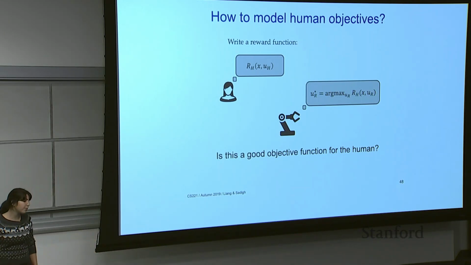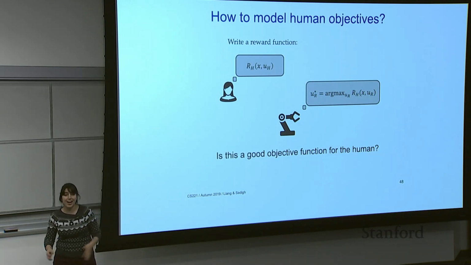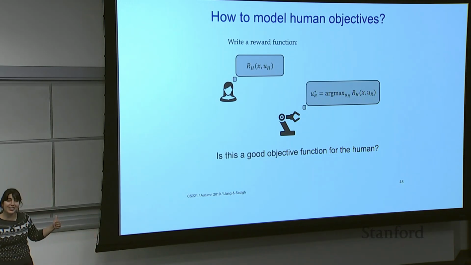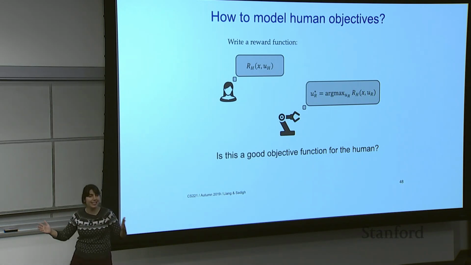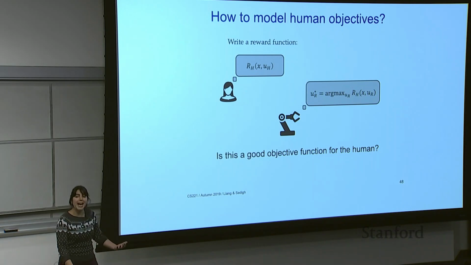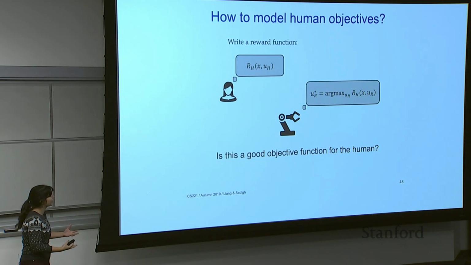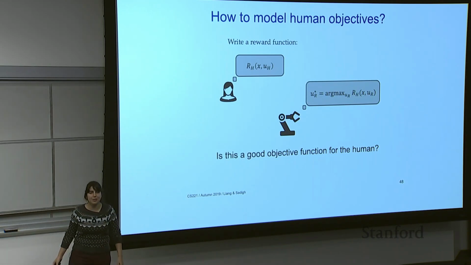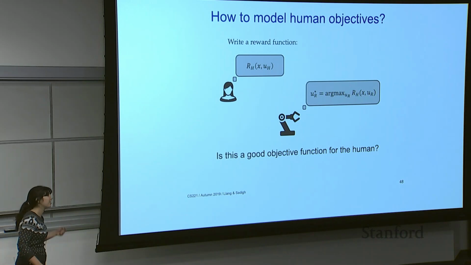Another behavior it could end up with is that the vacuum cleaner by itself could just break its own sensors, so now it doesn't sense dirt. Now you're good because there's no dirt around, because we can't see it. It's like, I'm going to close my eyes so I can't see the dirt, so I'm not going to suck up anything. All of these are things around reward hacking. If you just write the reward function that you think the robot should optimize, it's not necessarily going to work. And thinking about what are some good objectives that you should optimize is actually a really difficult problem.